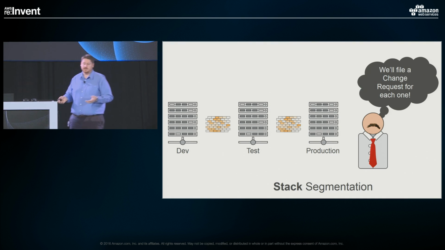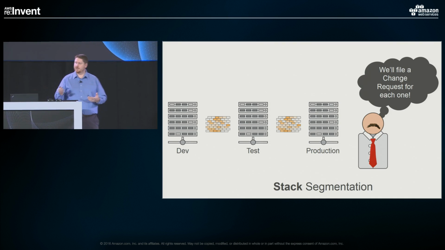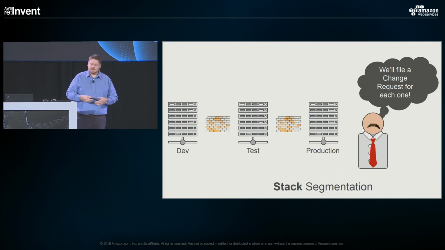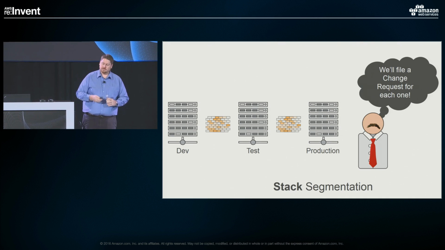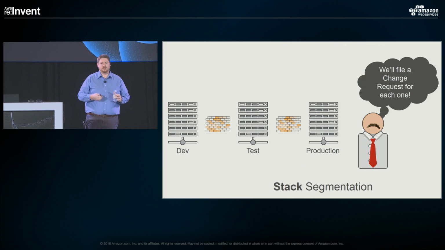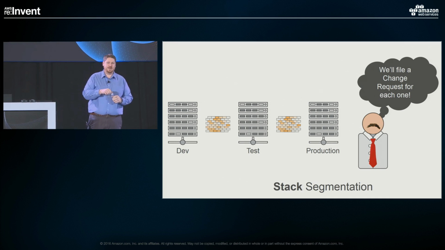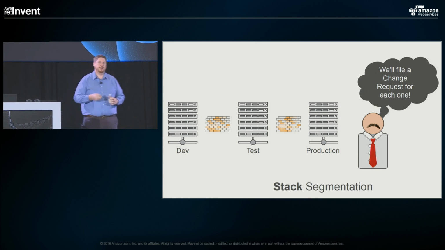And then finally, production is exactly what it sounds like. It's when your customers are actually going to experience the new piece of code that you pushed out the door. It's available to everyone, and code that goes there, you should have the highest level of confidence that it actually is going to work. Right? So you'll see I've drawn little brick walls between these. The intention is that these are, again, completely isolated. Do not share credentials across your various stacks. Do not share permissions across stacks when you can avoid it. It always ends up biting you in some way or another.